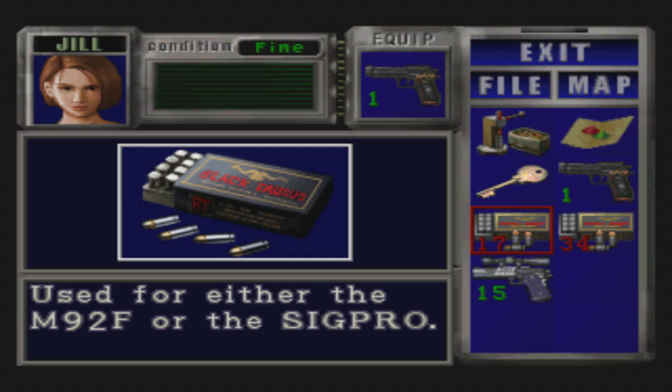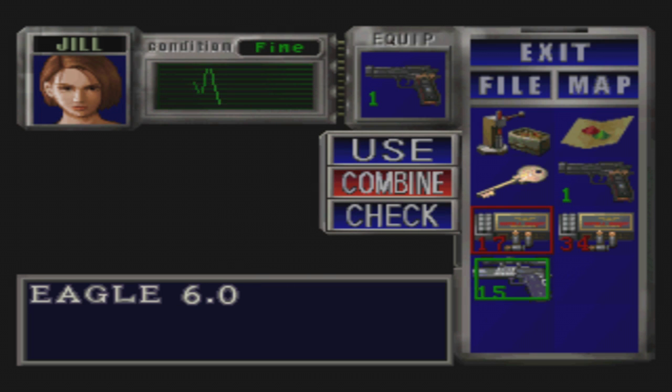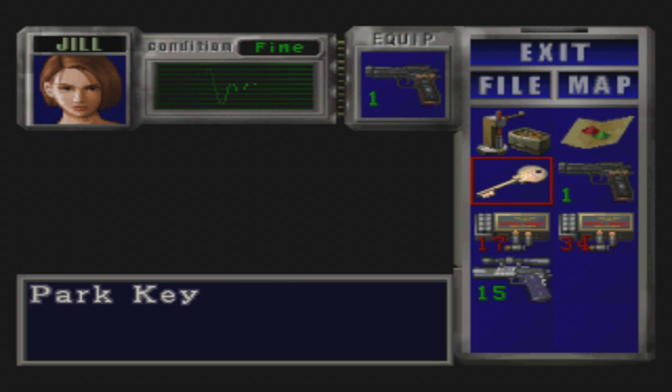Now it does mention you can either use it with the M92F or the SIG Pro, that being Carlos's pistol. However, you cannot use it with the Eagle. If you try to combine it here, you just get a no, basically. This is also the case for the enhanced shotgun shells, which you can't use with the shotgun you get from Nemesis, which I didn't actually show off in the main game, but we'll be seeing shortly in this video.